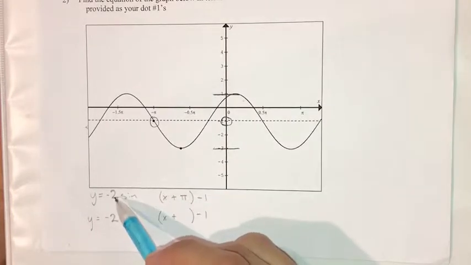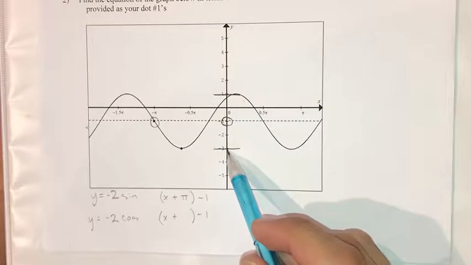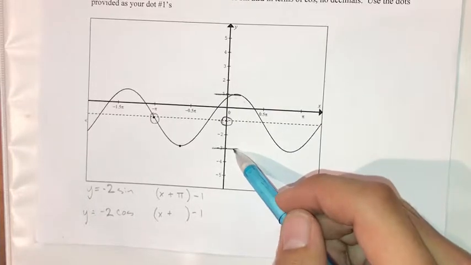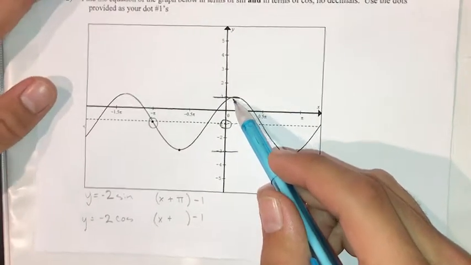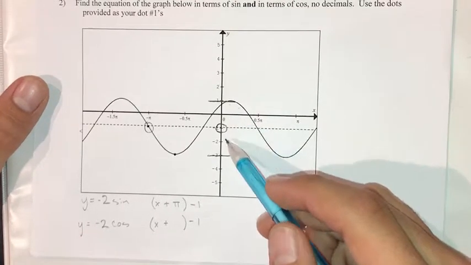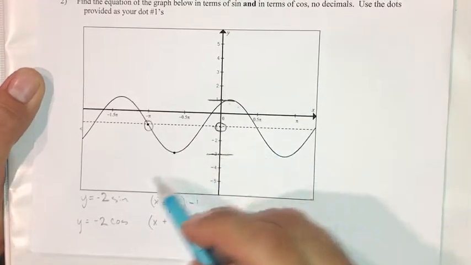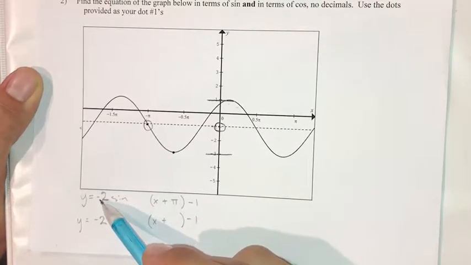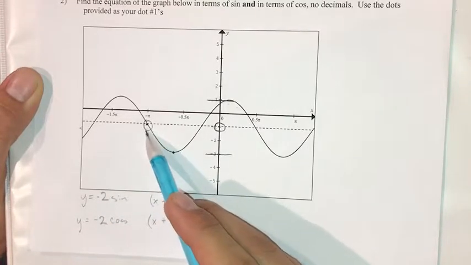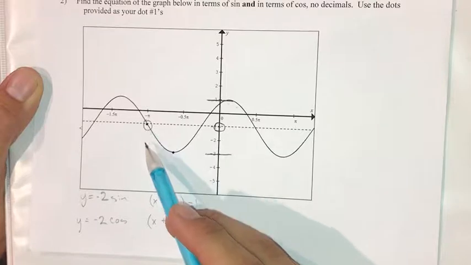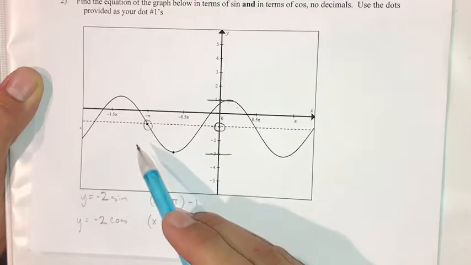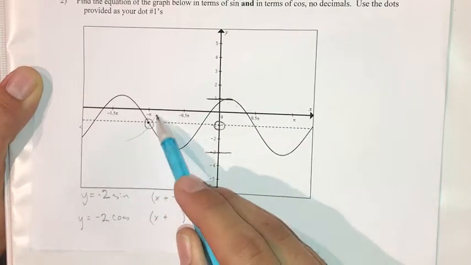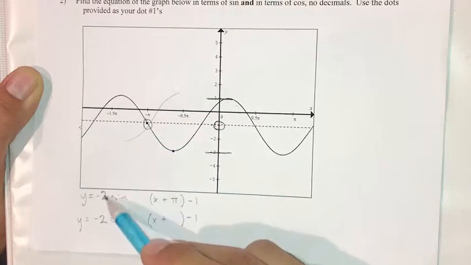So first we have our amplitude, and we find this by combining the lowest point and the highest point together and finding the difference in between. So here we have -3 and here we have +1. The difference in between these is 4, so our amplitude is going to be 2, and that's where we got that number from. And the reason this is -2 is because this sine right here is headed downwards first, and that would make the equation negative. If the graph was headed upwards first, like that, it would be a +2.